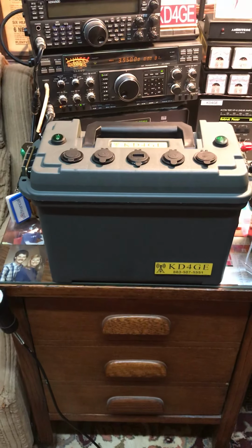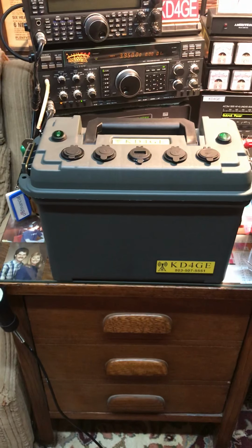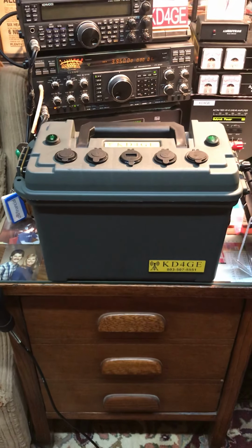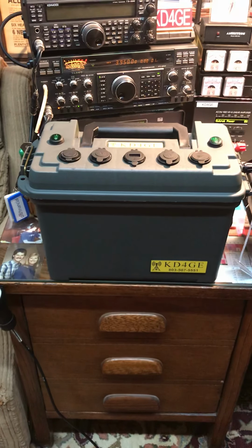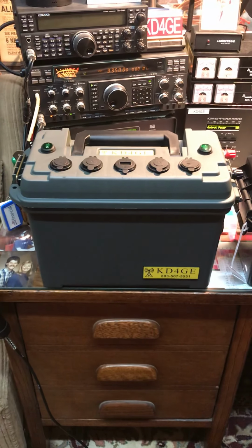The first box I built was just a metal 50 caliber ammo can, and it had a voltmeter on the side with a USB and a 12 volt power point, and that was pretty much all. But that box was real heavy. It had a sealed lead acid battery in it, and I think the whole box weighed about 37 pounds, so it was quite a chore to lift that box and carry it around.